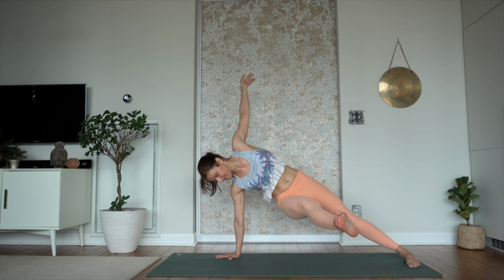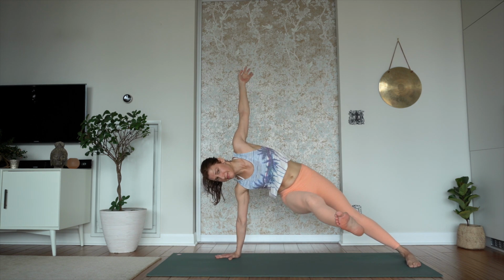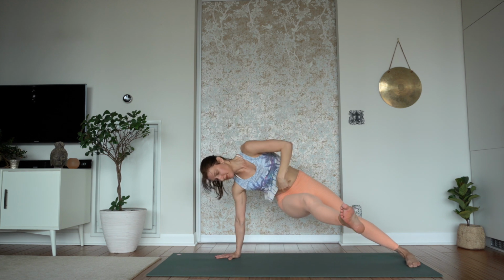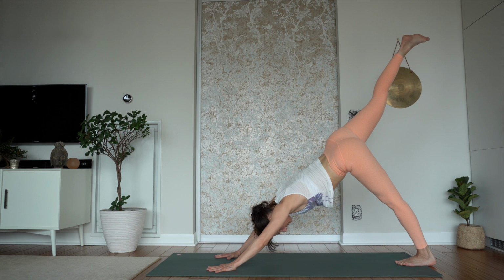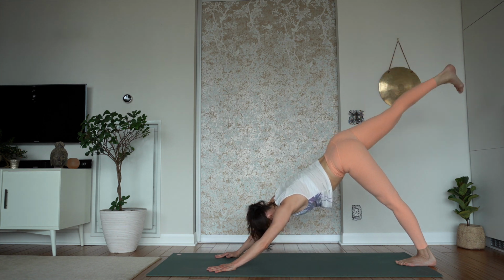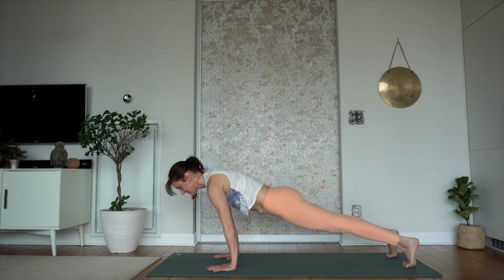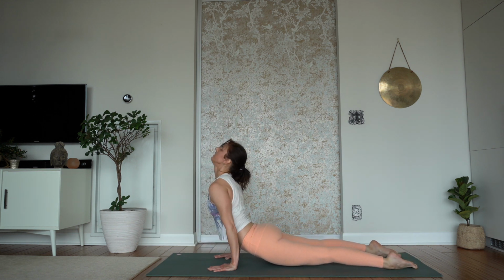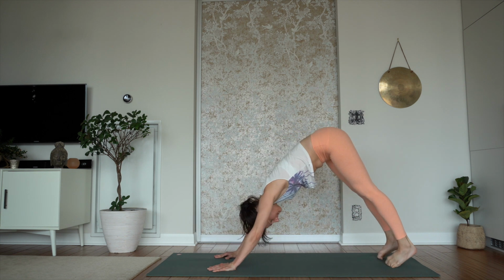3, 2, use that right bottom hip. 1. The right hip's going to pull this right leg all the way back and up to downward dog. Lengthen out. And then you can stay in downward dog or do a vinyasa, whichever you're feeling for now. That's most suitable. And we're going to meet back in downward dog.